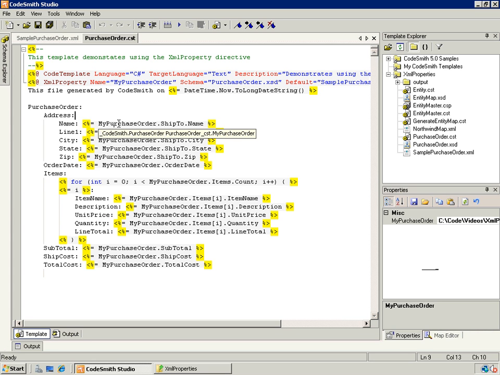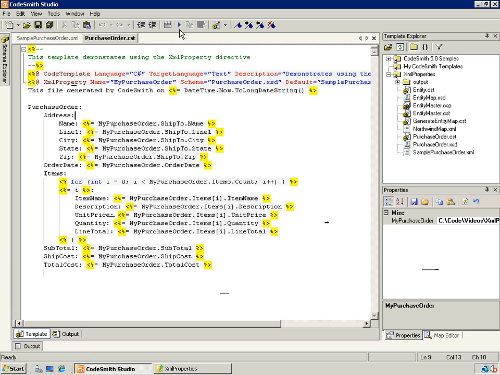It's doing my purchase order, which, as you can see here, is a strongly typed object. Dot ship to, and again, that's created another object for us. Dot name, which is a string. It even has lists here with items, and we're going to traverse that list and print out all the items. So pretty much we're just redoing the output in a different manner, but we've read it all from the XML and now it's in these objects. And all we had to do for that was create an XML property.